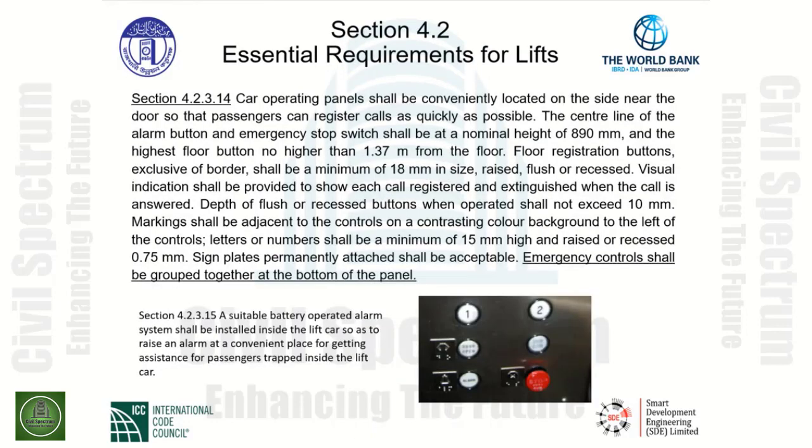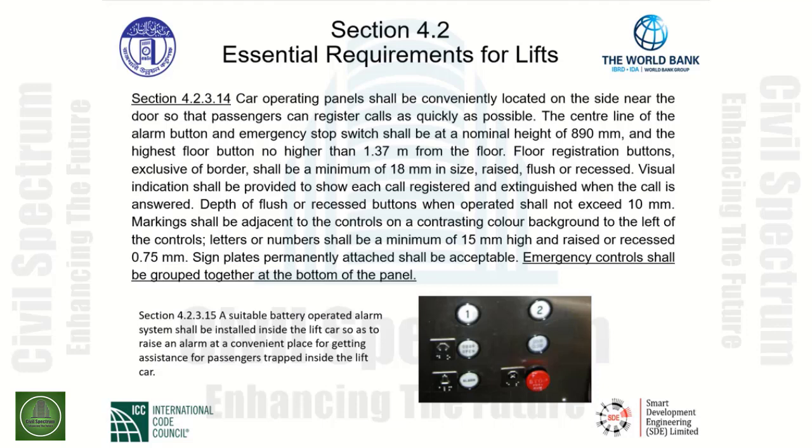Car operating panels are required to provide certain specific requirements as indicated in section 4.2.3.14. Car operating panels shall be conveniently located on the side near the door so that the passengers can register calls as quickly as possible.